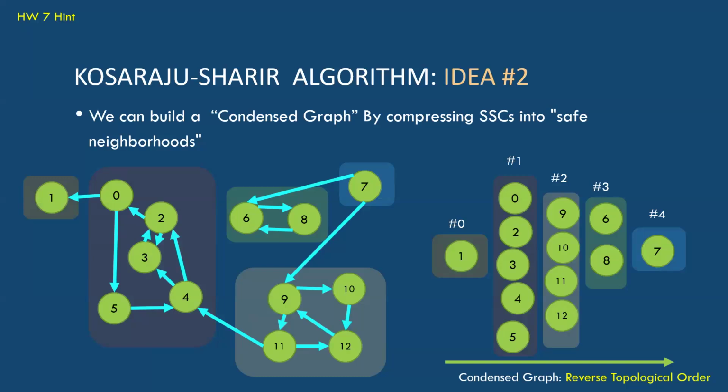So what we want to be able to do is essentially build what we call a condensed graph. So these are just a different way of looking at these islands, but think of it as almost like a topological sorting using some other traversal strategy other than just 0, 1, 2, 3, 4, 5, 6. So we're going to use depth first search. We're not going to just start with vertex 0 and then go to 1 and go to 2. We're going to do something a little different. We're going to do a topological sort and use that topological sort to guide our depth first search algorithm, okay?